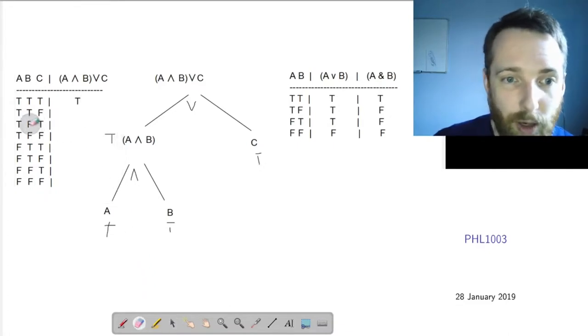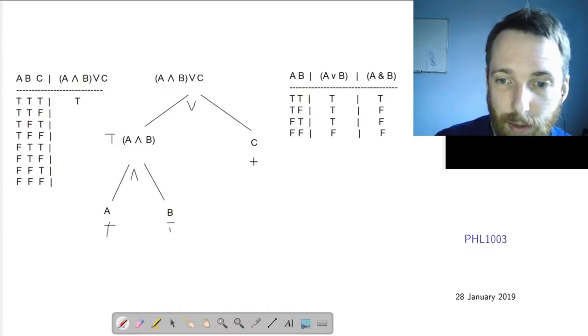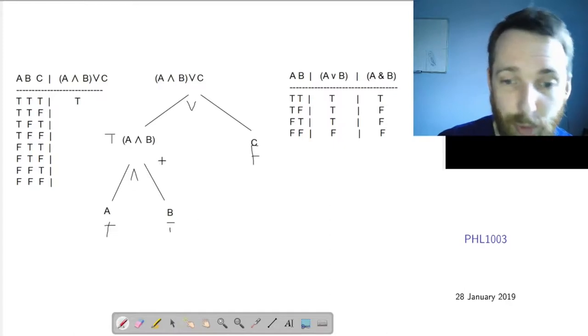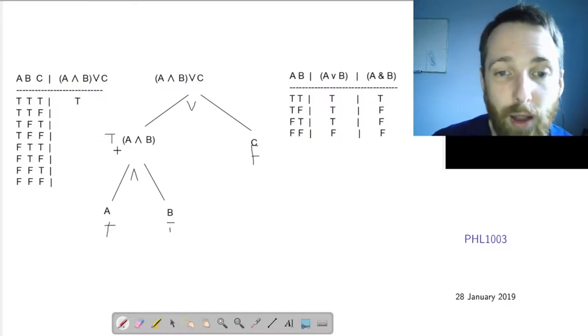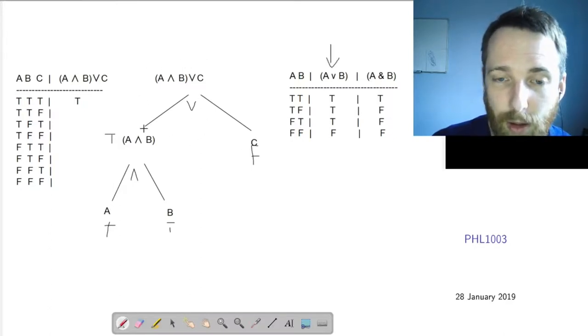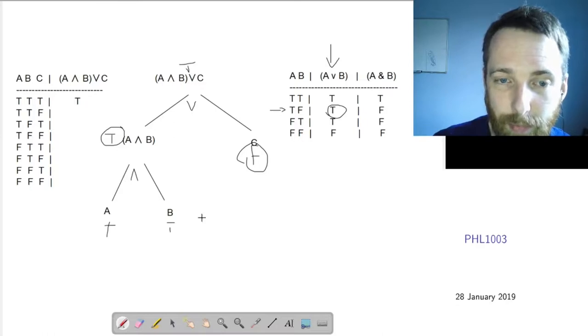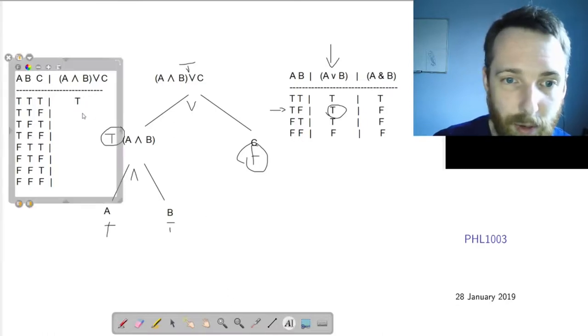Okay. Now, what if I'm on the second row where I have true, true, false? Well, in that case, I'm changing C over here to false. So this is still true on this side because I'm still doing A, B with the AND rule. Sorry, A true, B true with the AND rule that gets me true like we checked before. But now to go up top here, I'm using an OR rule. So we're looking here. Where are we looking? We're looking at the row where I have true or false. That's this row. So once again, true. So I'll put that into my table. Down here I have true.